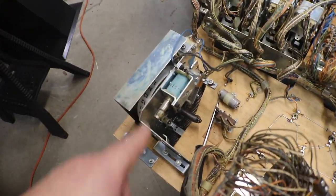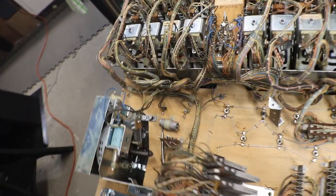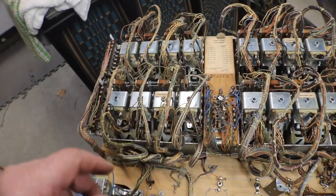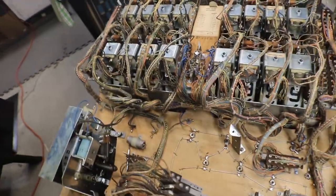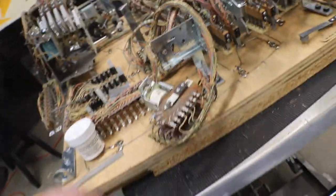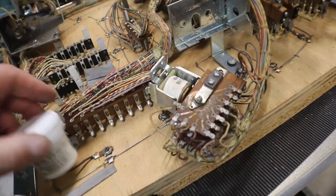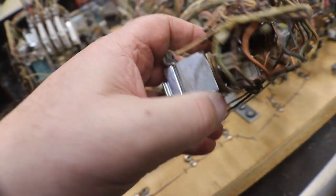And we'll have to do our credit unit. We'll get it all cleaned up and all of our score reels. We'll have fun doing those. I'll show you how I do a couple of them, and then I'll go ahead and clean them and get the rest of them done. But for right now, we're gonna clean up this 00 to 90, which you might as well call the match unit. But they call it the 00 to 90.